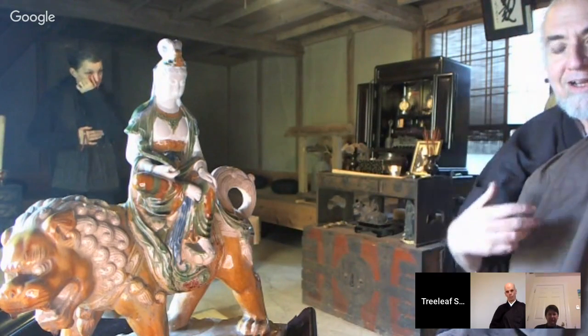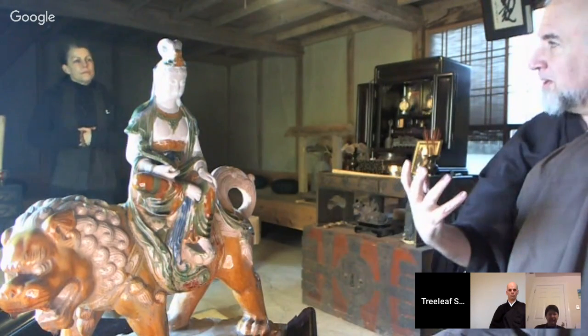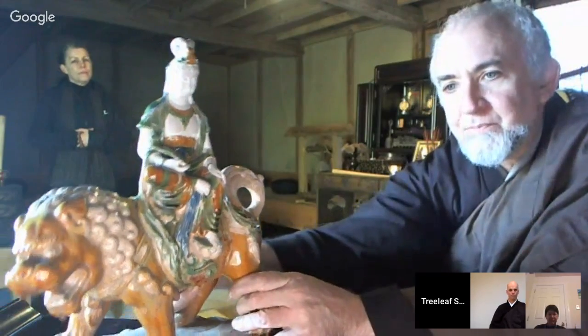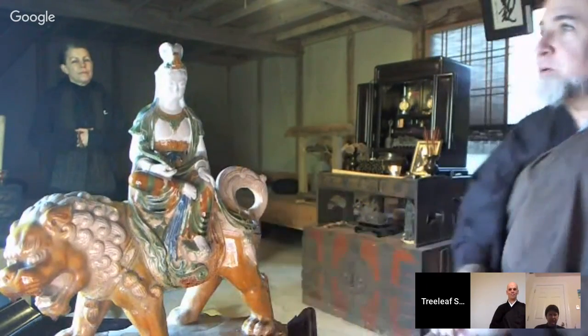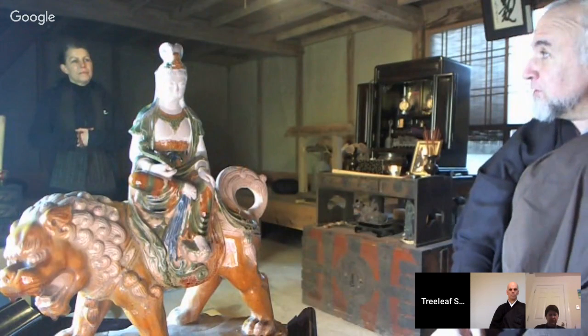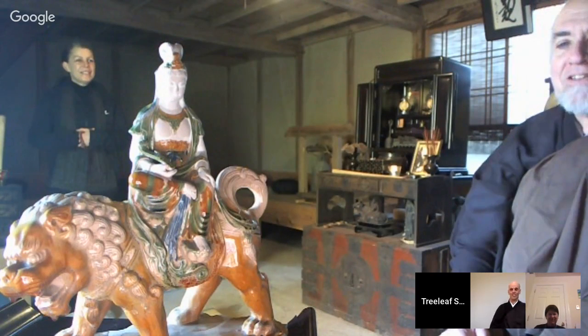But the lion is the same as the tiger last week. The ferocity, the stick-to-itiveness of the lion is what is represented here. Now, of course, this is Chinese style, and the Chinese had not actually seen many lions when they designed the lion, which you can tell. You should see the other Bodhisattva, Samantabhadra, who sits on an elephant. And that elephant looks like they hadn't seen an elephant either. It's basically a very skinny Great Dane with a long nose. But anyway, this is Samantabhadra.